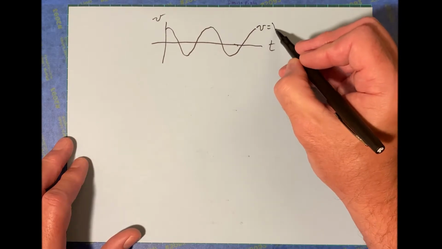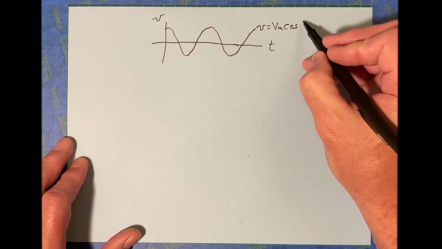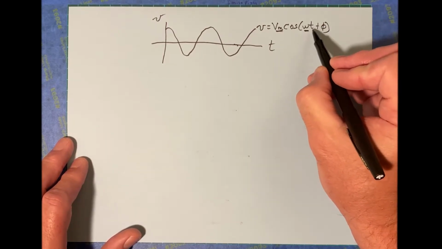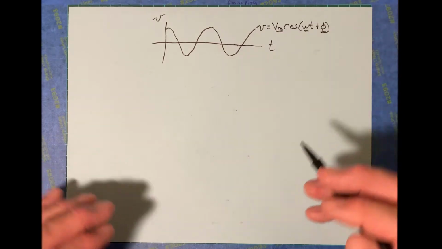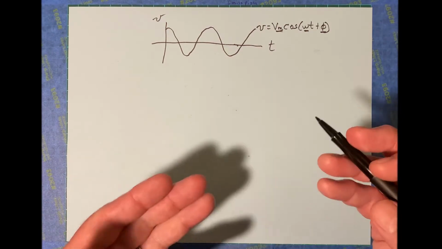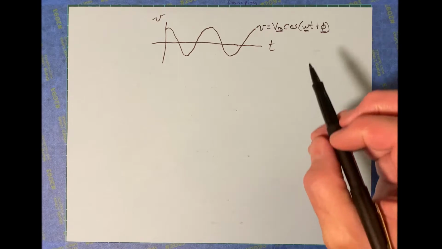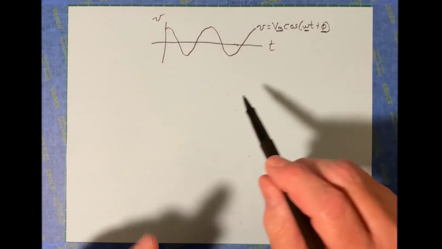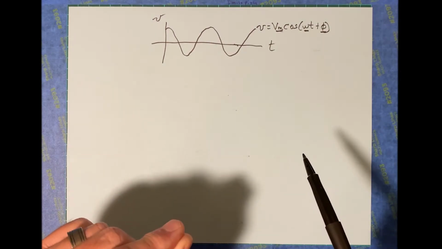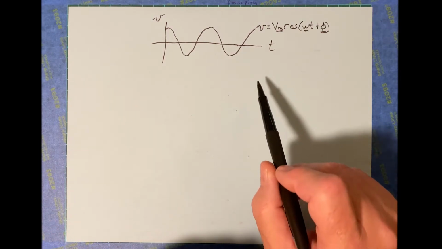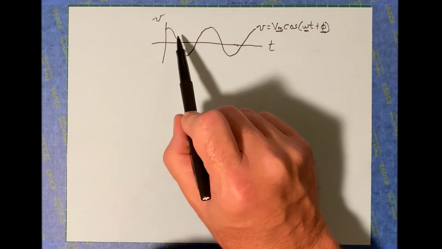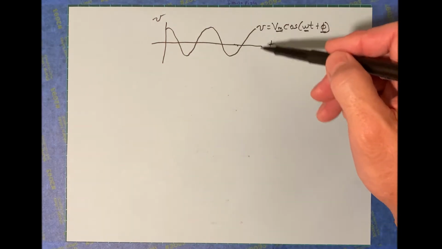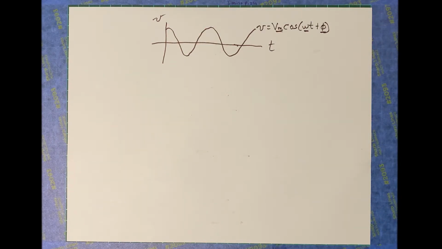So this is V sub m cosine omega t plus phi, okay? And those values are the three values that control this shape. All right, now here's a question. What's the average voltage? The voltage is going to change over time, so instantaneously, if I knew what moment in time I was talking about, I could just look along here and tell you what the instantaneous voltage is. But that voltage varies over time. In fact, it varies very quickly usually.